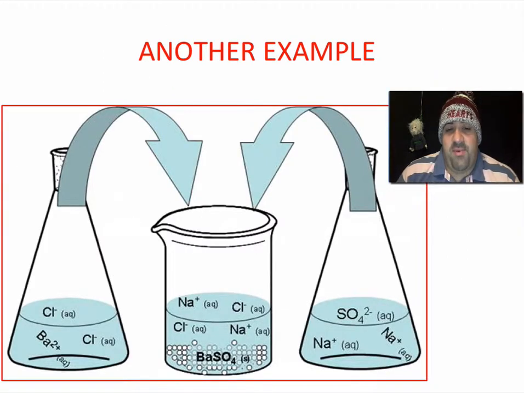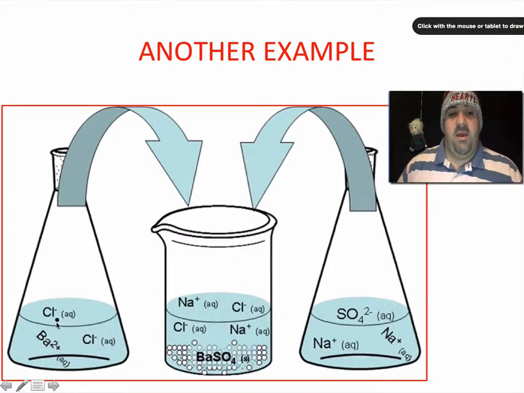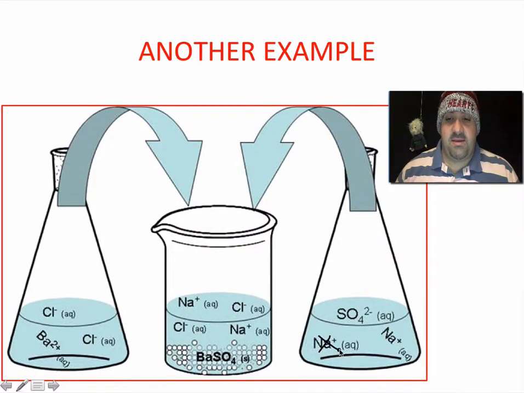And we have another example here, and we've seen this in the previous slide. Just briefly to identify the spectator ions, we have barium chloride, right, aqueous, and it dissociated. The barium separated from the chloride. And we had sodium sulfate. The sodium separated from the sulfate. And when you pour these two flasks, these solutions into one beaker, the Na and the Cl, well, they don't do anything. They stay aqueous. The Na is a spectator ion. It's spectating. The Cl, same thing. The Cl is just staying aqueous in solution.